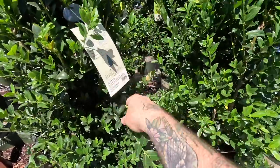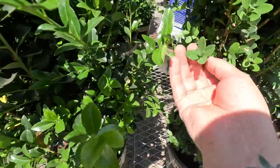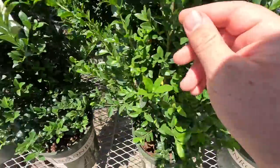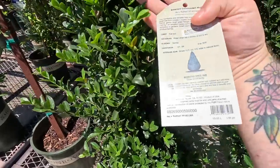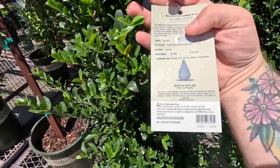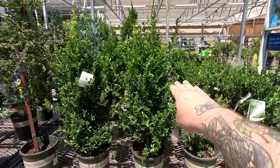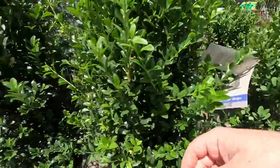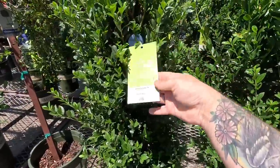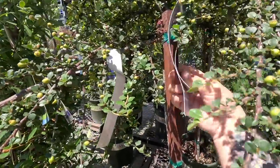Oh, this is a holly. Oh gosh, that's perfect. Look at the holly leaves in comparison to the boxwood leaves. Basically the same. And hollies are so much faster growing and so much cheaper. $60 and 12 feet by 8 feet. You can see the size difference. A whole foot on it. And like I said, 54, 59. It's kind of a weird guy.